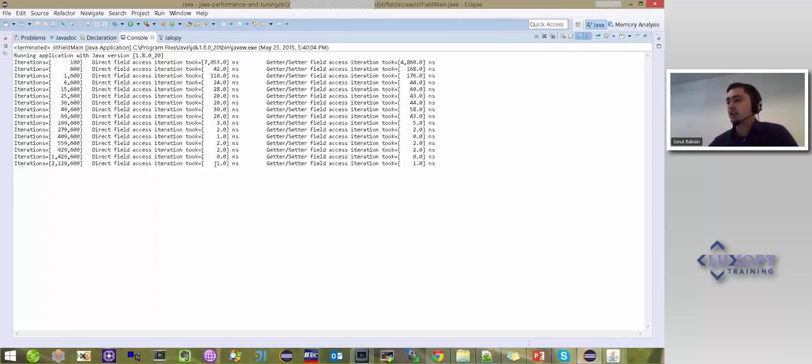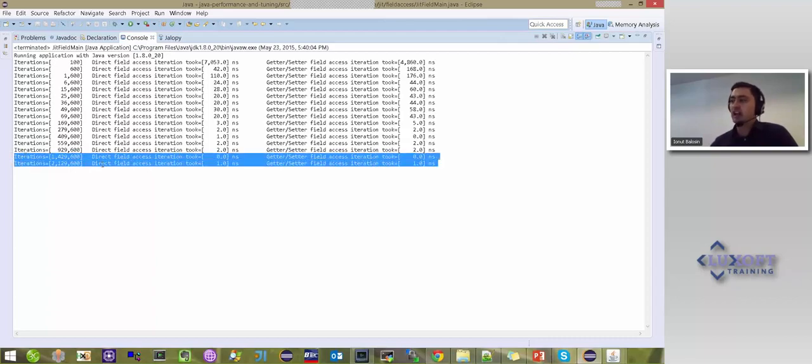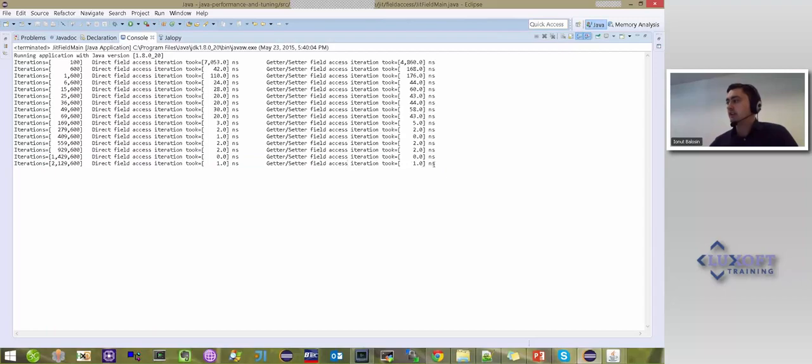And we can see here that even if the figures, the time spent per iteration, were really different in the beginning, due to the way the hotspot optimized the bytecode, and the way that at the beginning we benefit from the native code, which is highly optimized, we got the same access time for the getter and the setter.